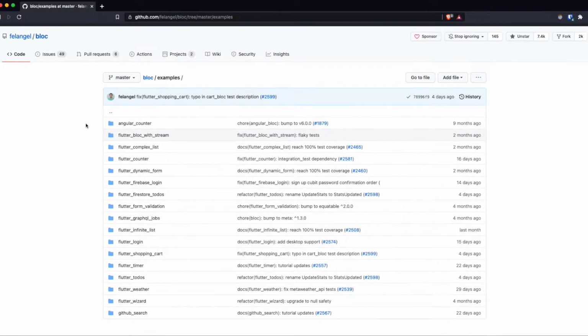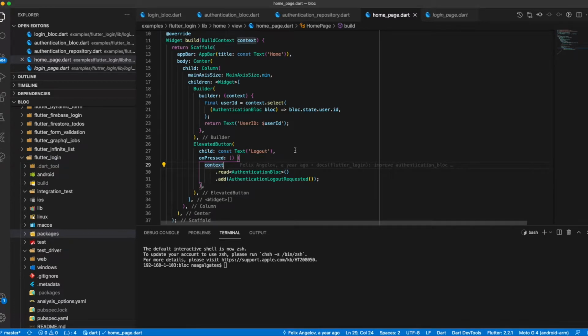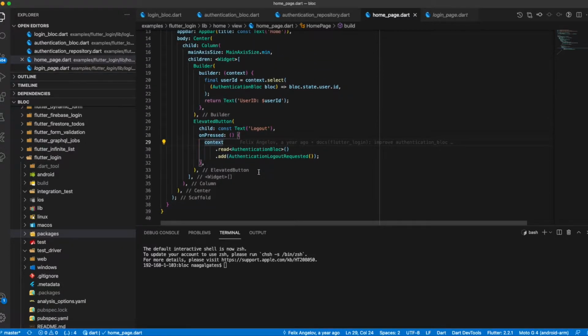So this is the project that we are going to see. In this, we are going to see the Flutter login. That is what I have taken here. I have pulled the code from the GitHub repo, and we are here now. Alright, our aim is to write the Flutter integration test. Before writing that, we will see how this app works now.